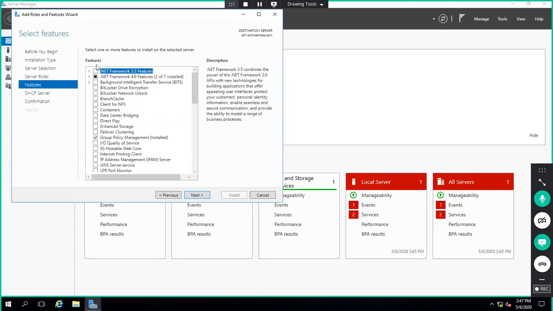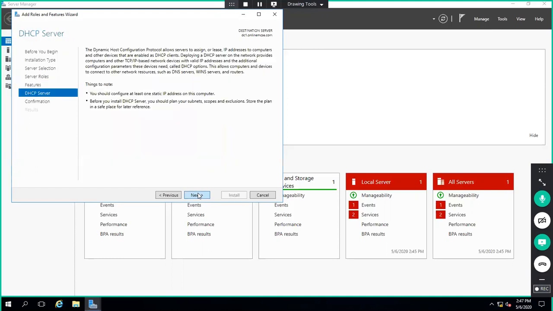The next option we have is features. Leave it as it is. Whatever it requires is automatically selected from the features pane. You can go next. And now let us understand in more detail why we install DHCP, what the purpose is, and as an administrator, whenever you install DHCP in a network, what you need to keep in mind.